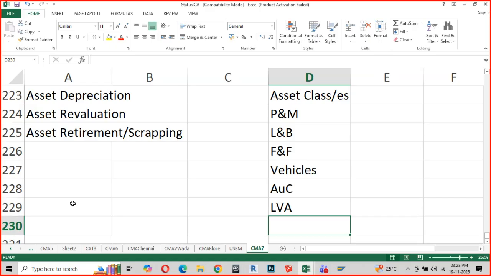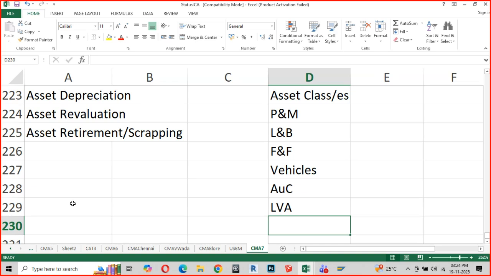I think now I don't know. You people should tell me. I think assets less than 5,000 rupees or something, they can be capitalized in the year of purchase itself. Is it 5,000 or 10,000? I'm not very sure about it. So any asset or any part of an asset which qualifies to be an LVA is classified into a separate asset class. So we have an inbuilt asset class called low value assets.